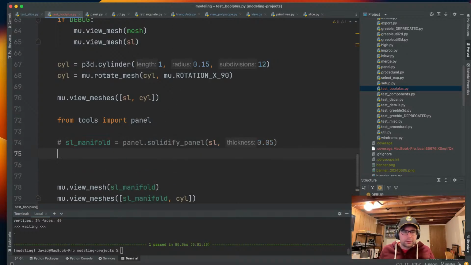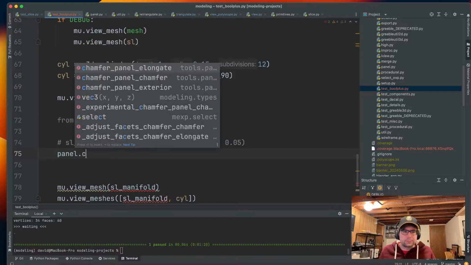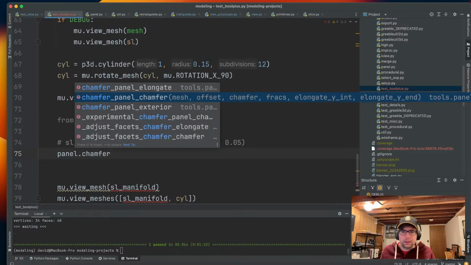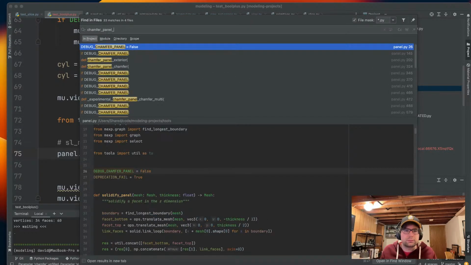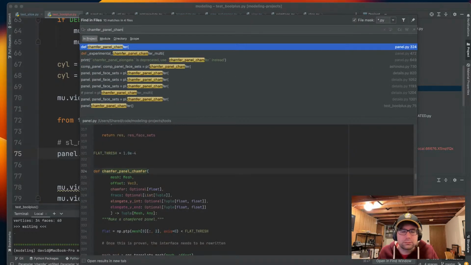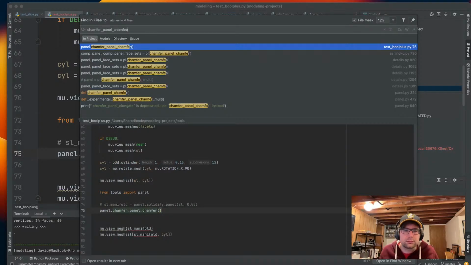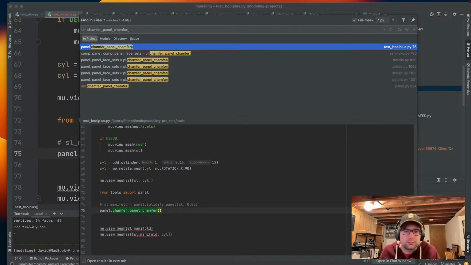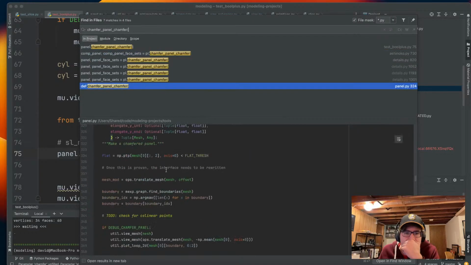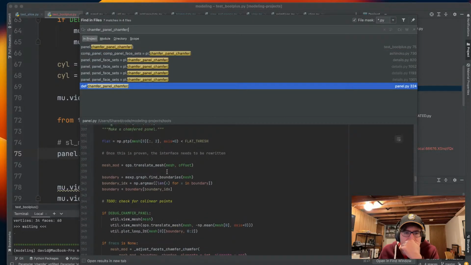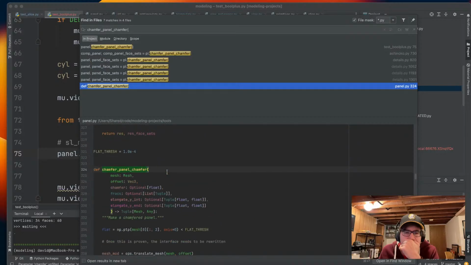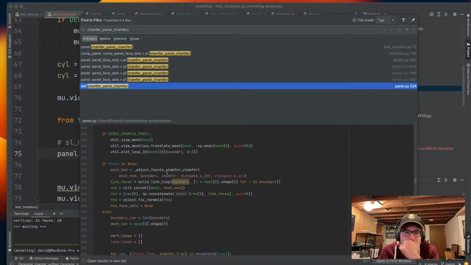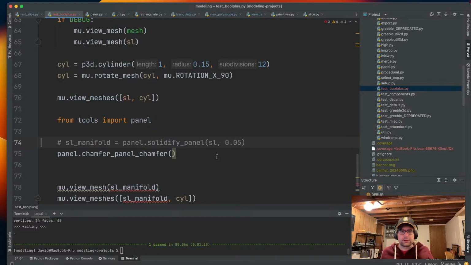Actually, there might be a better function here in panel. Let's try this.